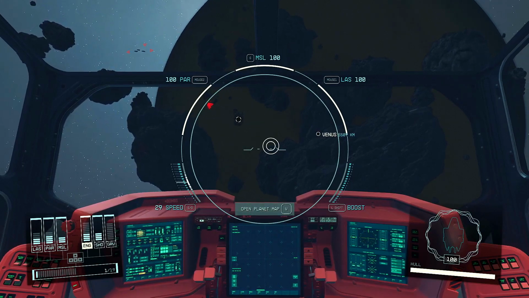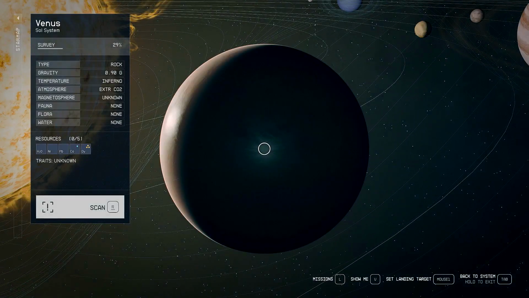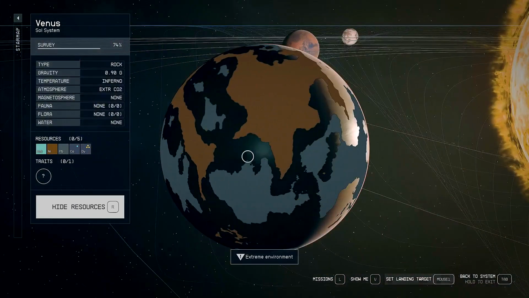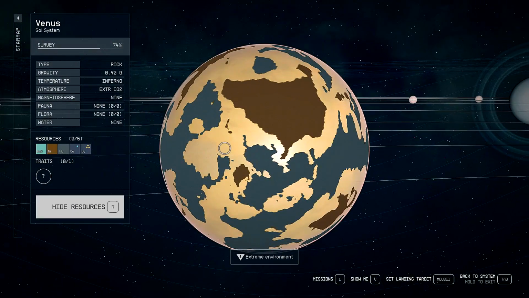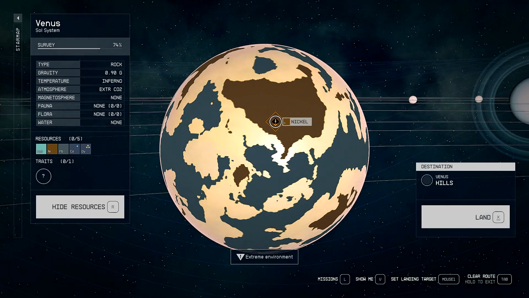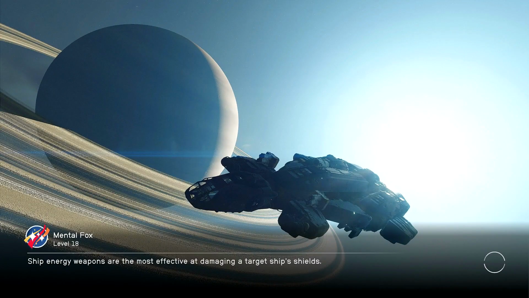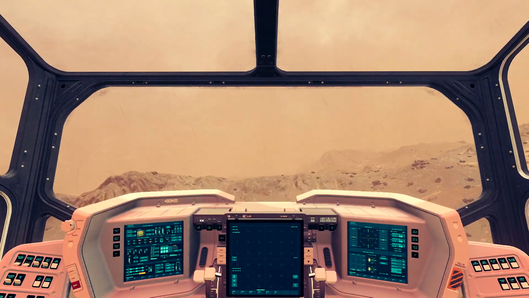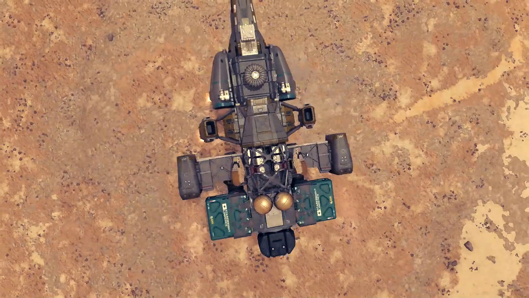But I want to look at the planet map. I want to do a scan. I want to land where there's some... I want to land in the sunlight. Where there's some nickel. Here's a bunch of nickel right here. It's an extreme environment. I'm not planning on putting an outpost here. I just want to see if I could find some... Touching down. Nickel. I'll have to get my cutter out.